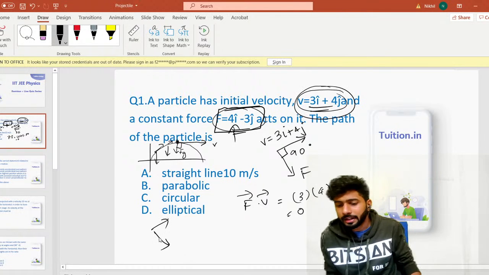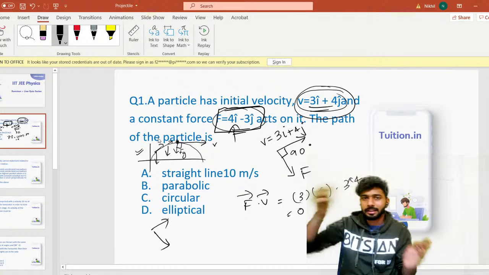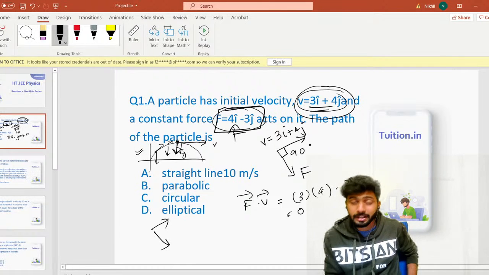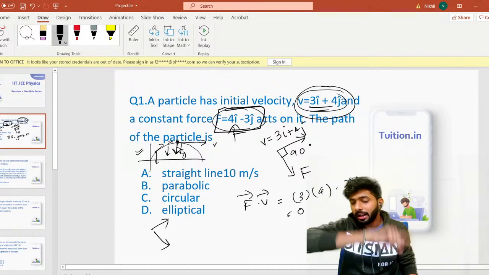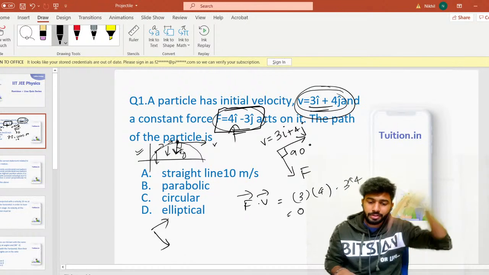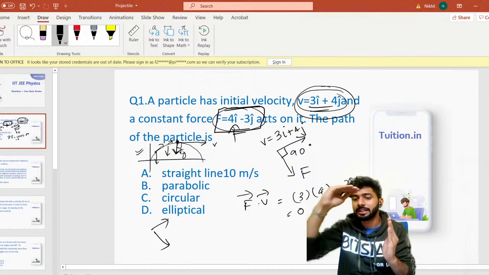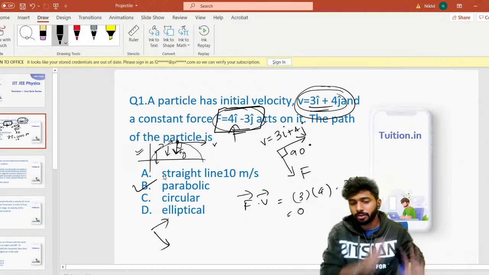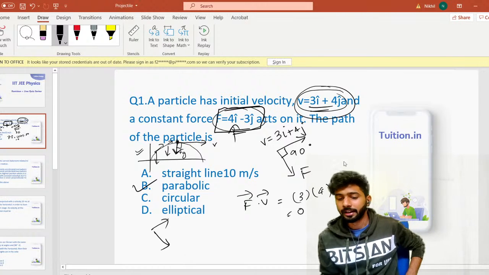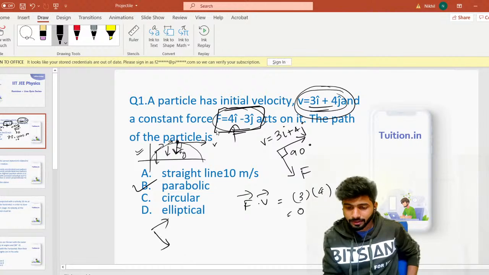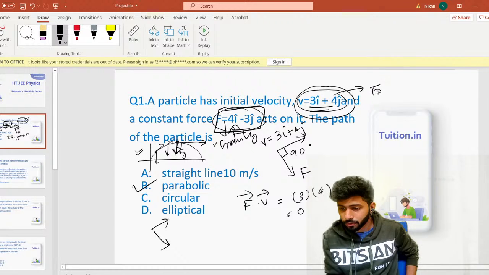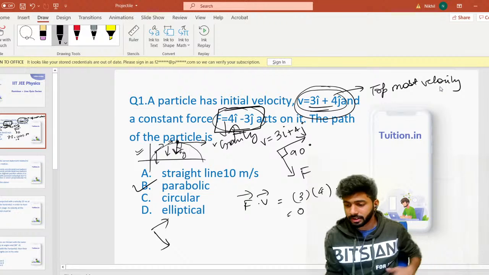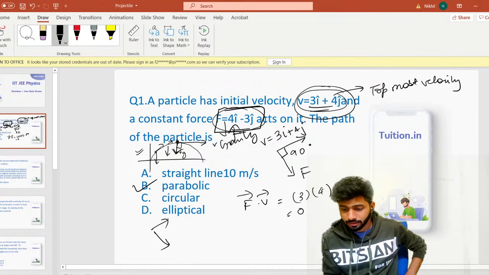So obviously it's very similar to your parabolic path, where gravitational force becomes perpendicular to velocity at the topmost point, and for the rest of the path force is fixed and the velocity vector just keeps changing. So this is parabolic. You just have to relate this situation to the projectile motion that you have studied. Imagine this force as your gravity here, and imagine this velocity as the topmost velocity, and that's all. That way you can relate this to projectile motion, and then you will know that the path is parabolic, right? So enough discussed.